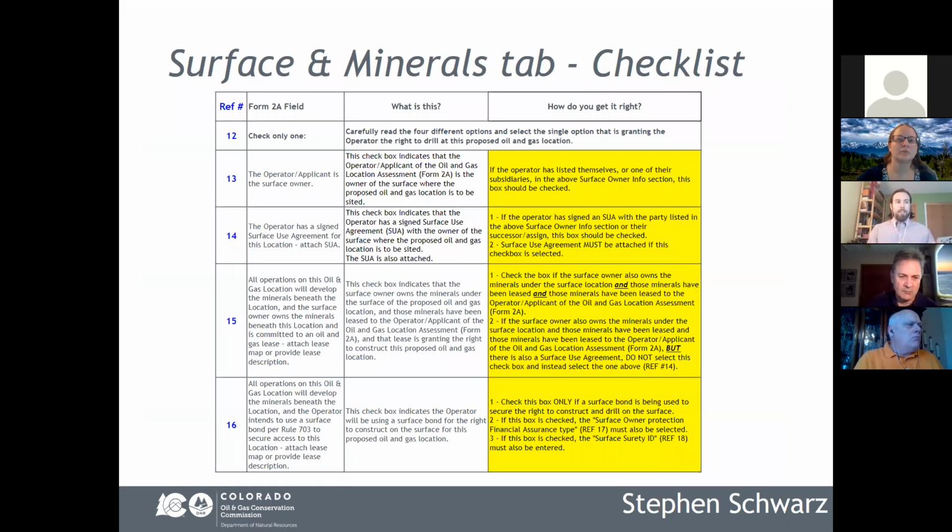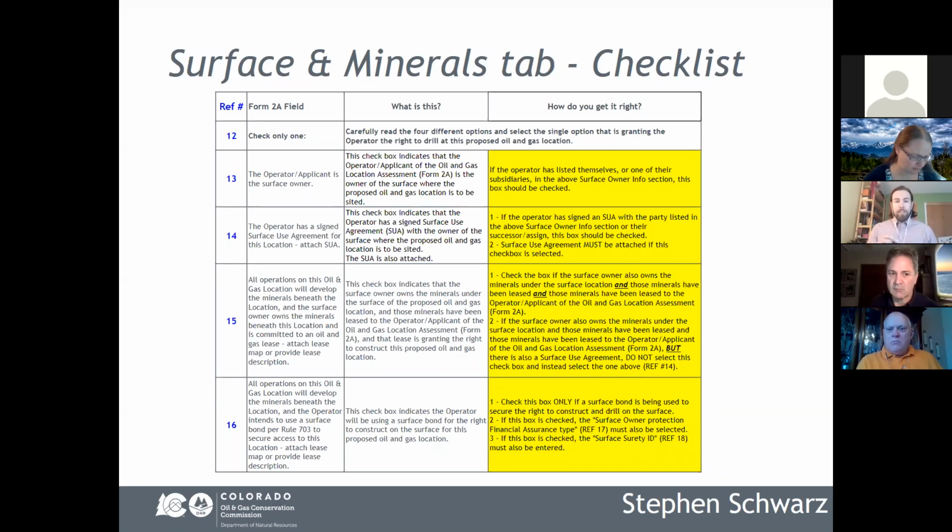Next slide, please, Hannah. So previously, to answer the question of right to construct, we had two different sections. One was a drop-down, and another was a select-all-that-apply list of checkboxes. These have been combined into these 4 checkboxes. And reference 12 talks about a really big change: check only one.